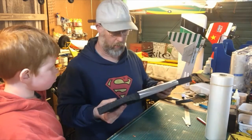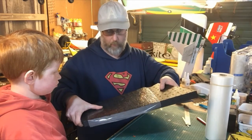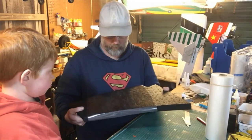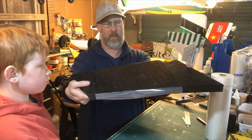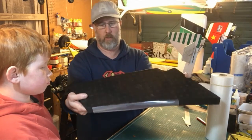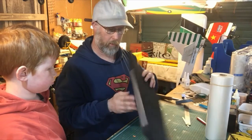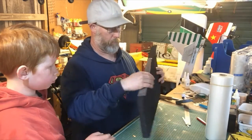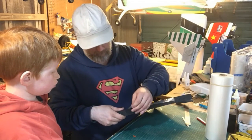Yeah. Well, I didn't test the strength of it or anything before, but that way I can wrinkle it. That way it is bending, but it has got quite a bit of resistance to it. I reckon that's going to add a lot of strength to a lot of models. Now, you can pull it off.